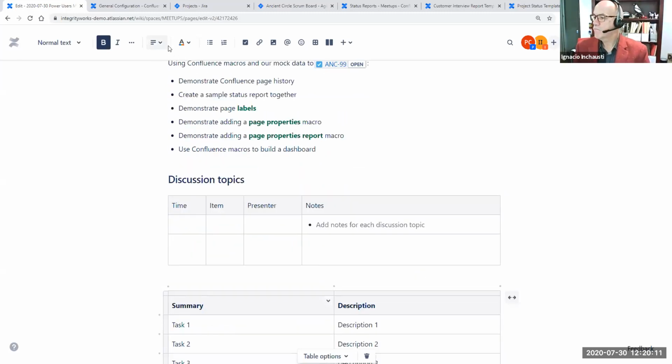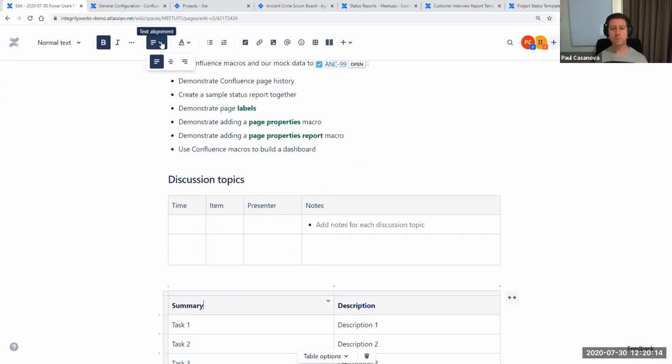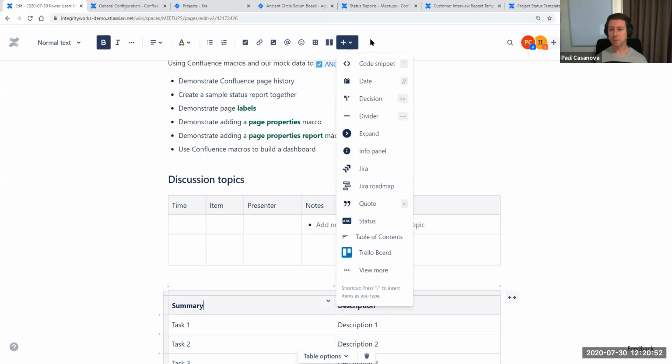Okay. So I'll just run through the other menu items up here. There's alignment, text color, bulleted lists, numbered lists, action items, links if you want to create a link to a page or somewhere on here or to another Confluence page, files and images, you can mention, emojis, table, that's the one here, and then layouts, so you can do columns in the pages. And I really encourage you all to have a go with this, create a new page after the meetup and try out these different things. And then the next icon there is for inserting a macro. That was the one that we looked at last week.